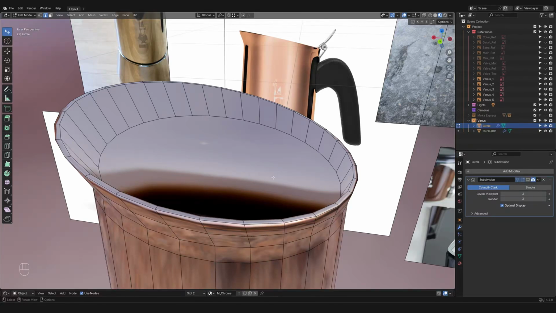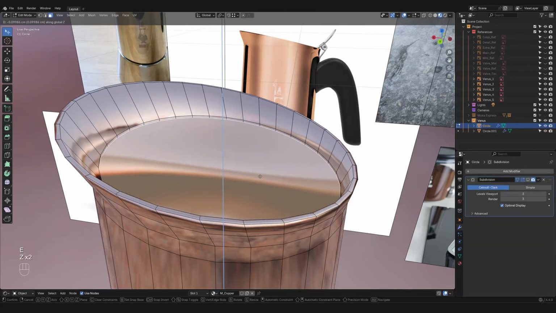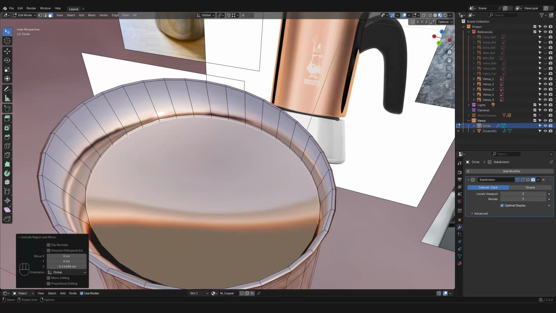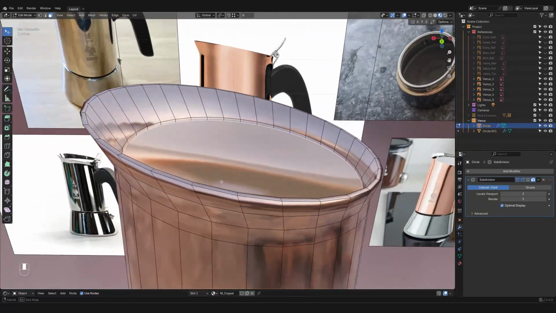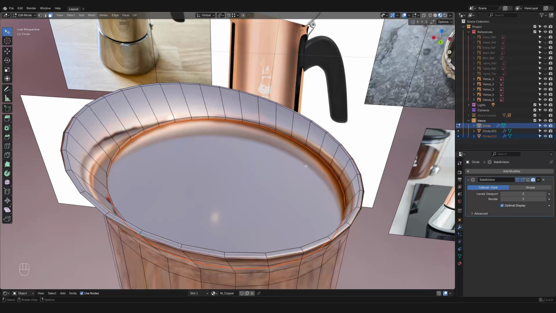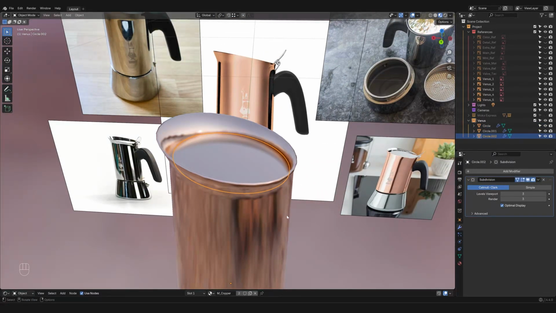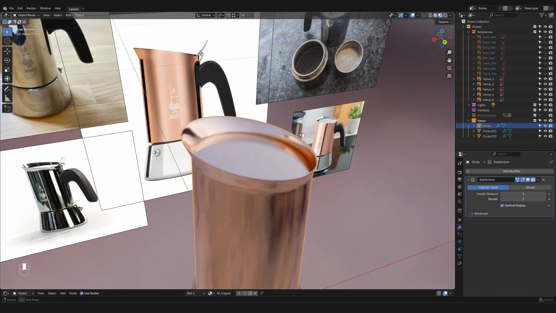So this one, probably we can press E to go down once again, just to have some extra loops here to close the thing. We can get rid of this face, but we might have a use for it later on. So one thing that we learned about in video 17 is P, separate selection. Now it's an object of its own. And so if we take a look at it now, we sort of have the beginning of the lid.